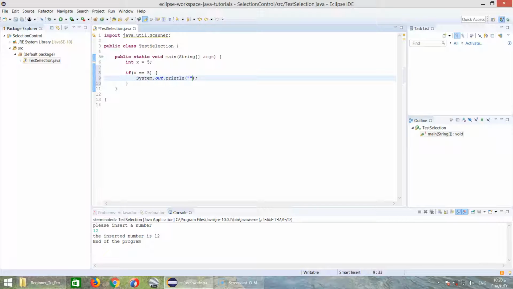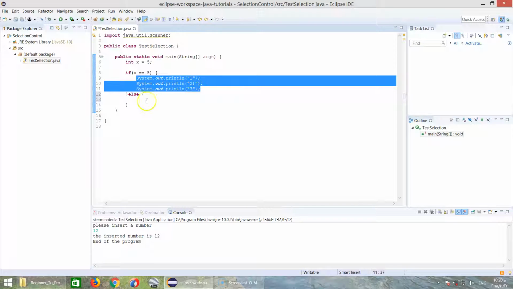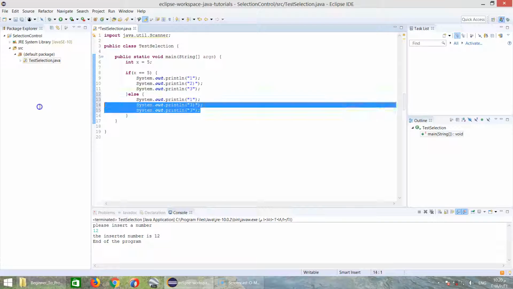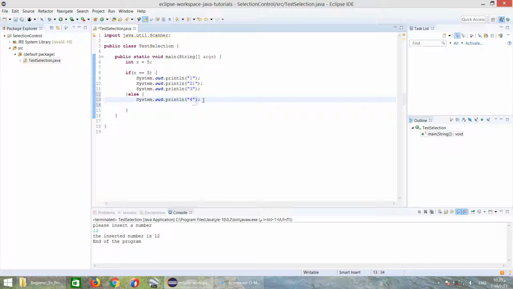Let's print 1, 2, 3, and else let's print other sentences, 4, 6.